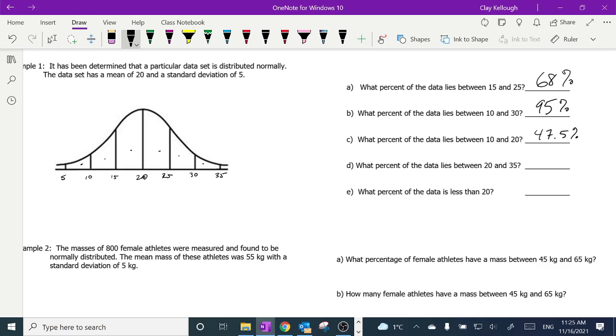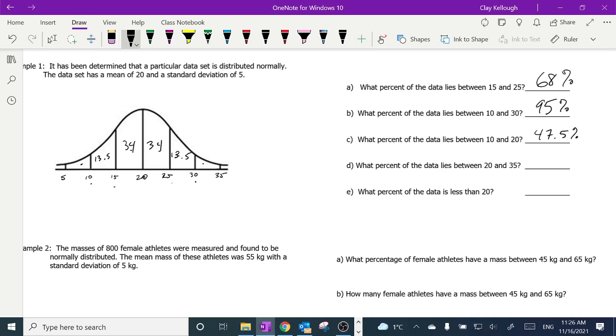So yeah, let's see. Okay, that's a good idea. We could do that too. If you don't like cutting these numbers in half altogether, we can cut them in half individually. If it's 68 between here and here, then this is 34 and this is 34, right? If it's 95 from here to here, and we've already got 68 of it, that makes this 13.5% and this 13.5%.